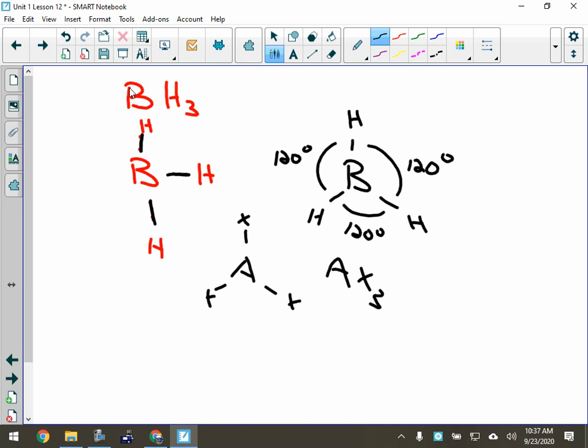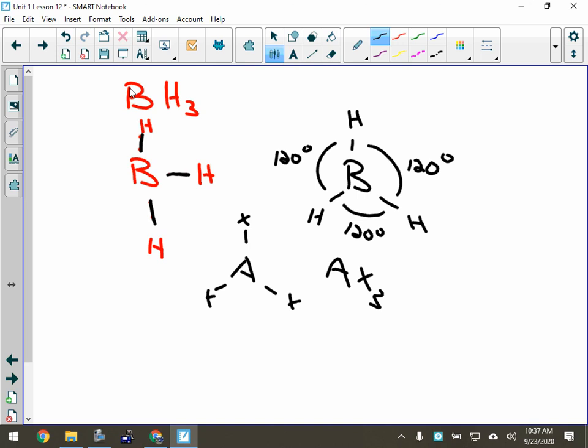The boron ones, boron's allowed to have 6 around it. We do not have to make it an octet. Don't make it an octet because it'll screw stuff up, actually. So boron is the exception. Hydrogen is an exception because we only need 2, of course. I don't remember if there's any other exceptions off the top of my head. I think there's another one, but I don't know what it is. So obviously it's not important for us. Anyway, good. So that's AX3.